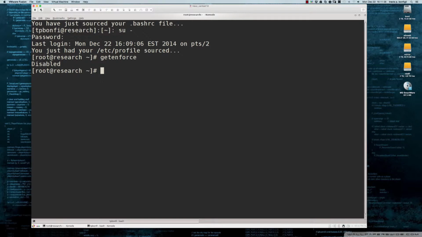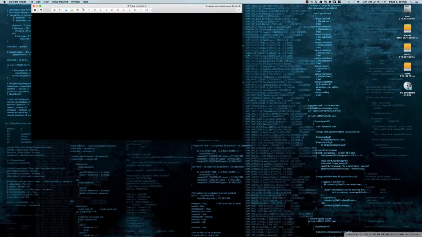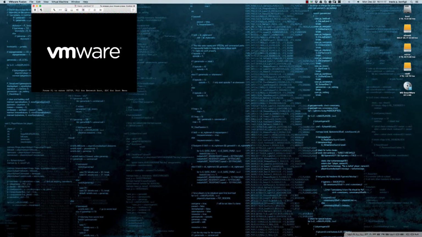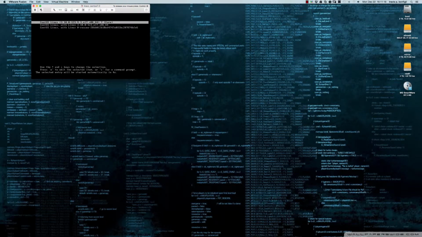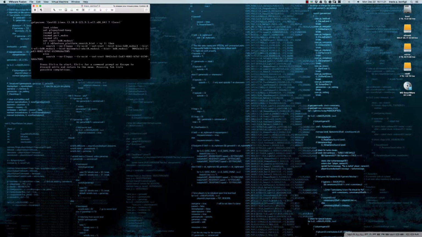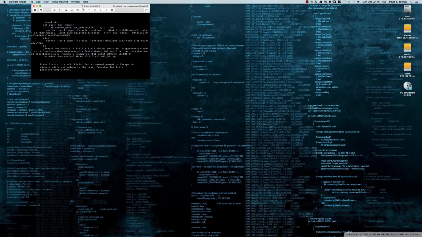So let's go ahead and do a password recovery. Right now the password is 12345. If I reboot the VM, the recovery process is identical to the previous process we saw. I'm going to hit E, and it's going to allow us to edit the bootloader parameters. So let's find that line.